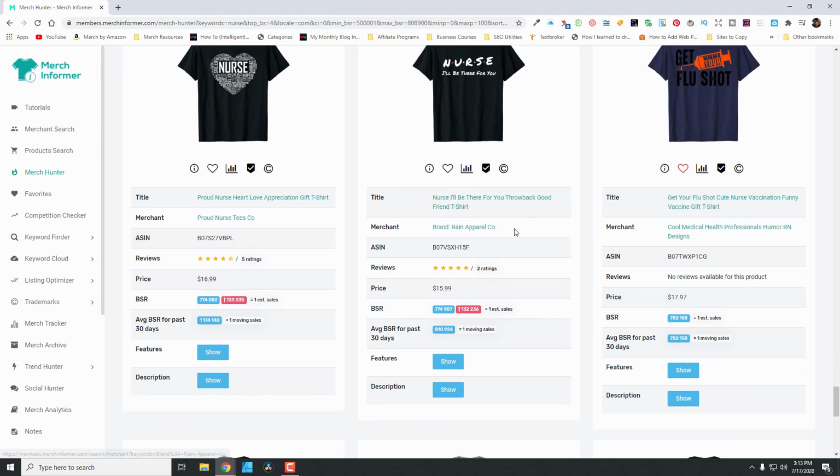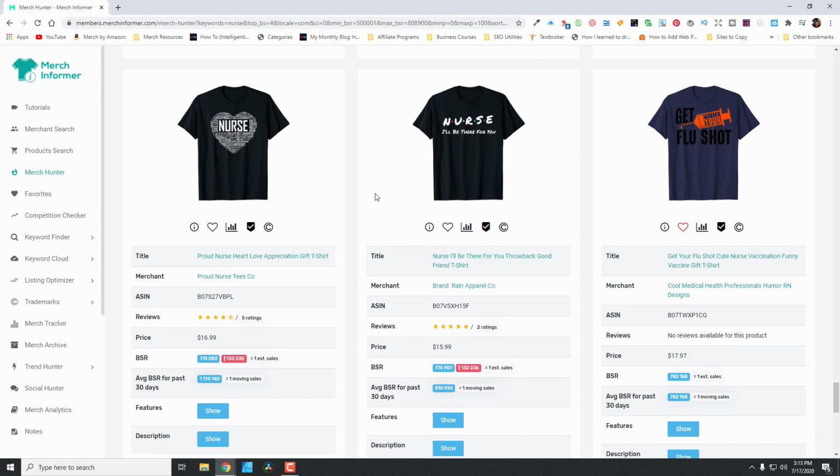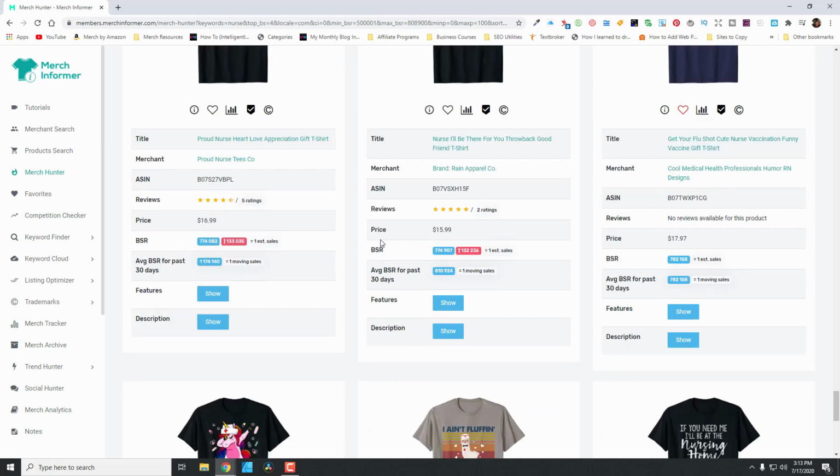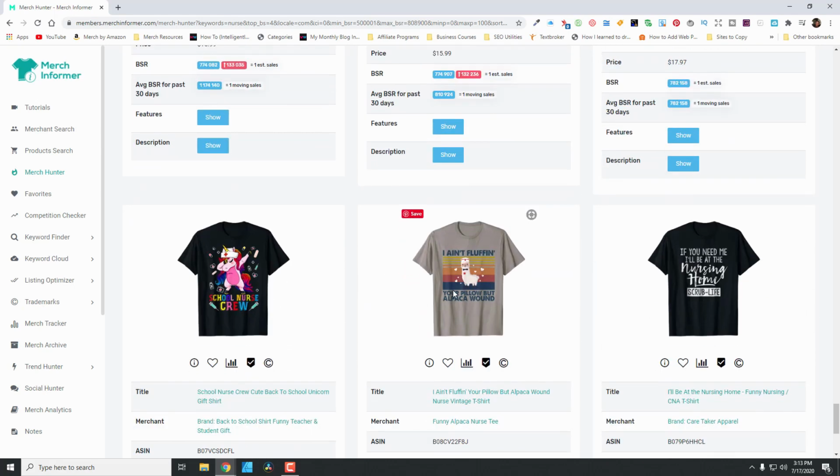All right, see more of these Nurse I'll Be There For You shirts. This one's better done, or, well, I shouldn't say that exactly. I like the font on the Nurse better, but I don't like that it kind of curves upwards and away from the text below. I think it's fine if it curves, but the text below should follow. That's just nitpicky.